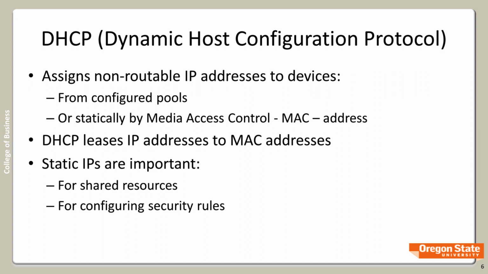It associates an IP address from its assigned pool to the MAC address of the device. However, for some devices such as shared devices or administrator machines, keeping a constant IP address can be important. This facilitates consistent access to shared resources and can be a tool for securing privileged access. Instead of creating a lease from its pool, DHCP can be configured to always assign a specified IP address to the same device based on its MAC address. Network administrators both configure IP address ranges to use in the DHCP pool and set up static rules to consistently assign a particular IP address to a listed MAC address.